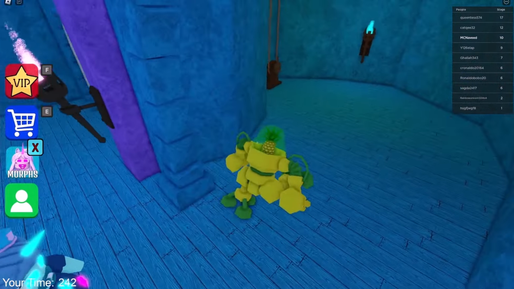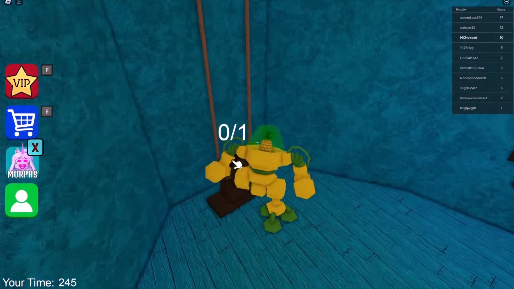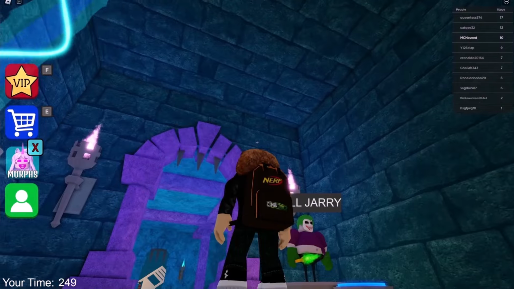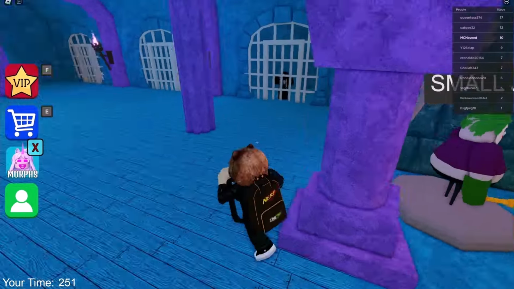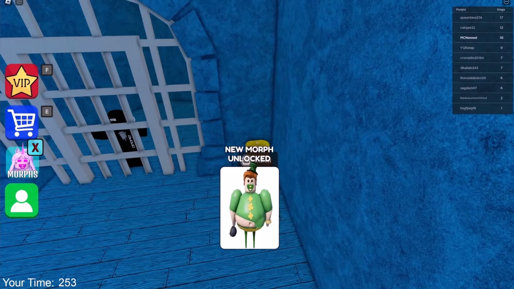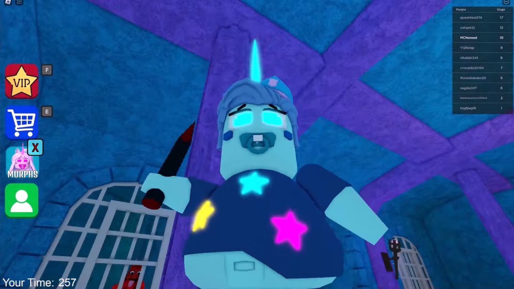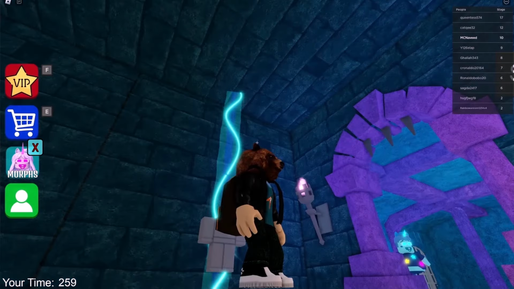Okay, and I think I've just found another morph. Let's go ahead. Let's go and do this. Good. Ah, it's got spikes on the and everything. Oh, there's blood everywhere. Okay, now's our chance. Let's go and interact. And we got another morph. Oh, no, and we can't get out. Okay, let's. Ah, that was so, so close.